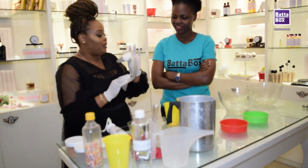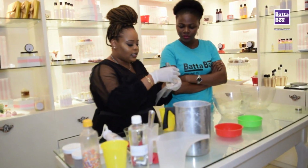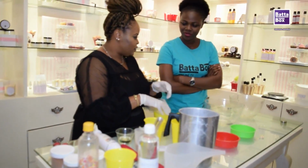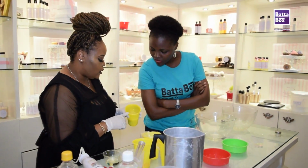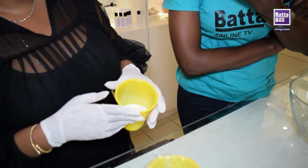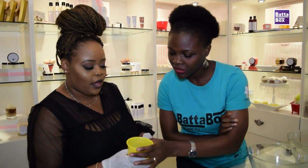We're going to be piping with these. And this is an empty cup. I'm just going to place this inside, so it's easy for us to spoon our batter. And people say batter, I'm like, yeah, soap, not like actual food. This is a mix of goat milk and coconut milk. Can you drink it? You can actually. So people who are lactose intolerant like me drink goat milk, because I can't have actual milk.